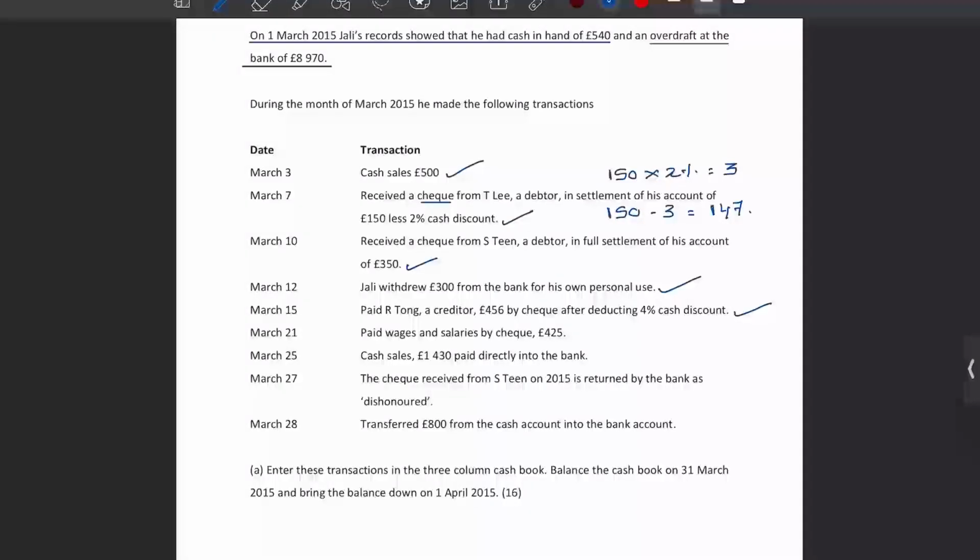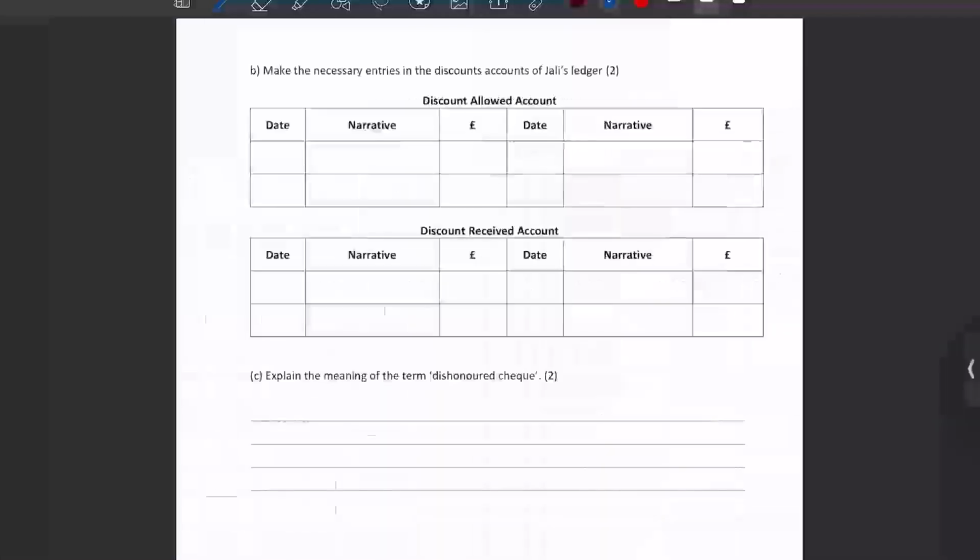I told you there is one place where you can go wrong in your cash book, and only if you master that place, you can score full marks in a cash book question. So let me explain what that place is. In a transaction like this, you can't just take 456 into 4% and get the answer. You can't do that. Let me give you a small example. Just have a look at this.